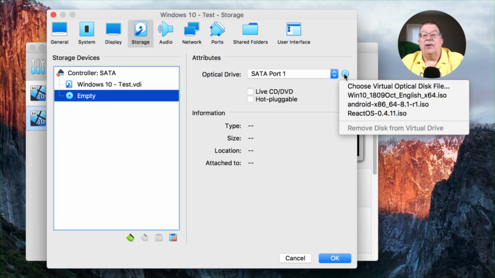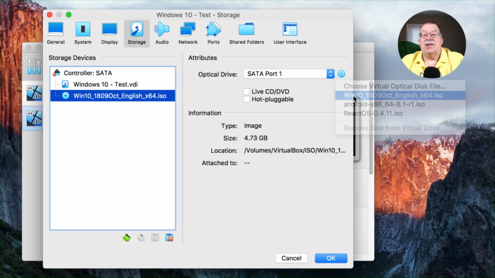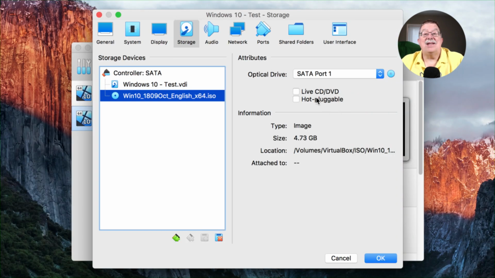And we will click the little drive there. And see, at this point, I've already been working with it, so it remembers that as one of the last ISOs I selected. So that's what we'll go with. Now, if it's a live CD, one of these distributions that's fully installed on the CD or DVD, you'd want to check that option, because then you can't allow that to be ejected when you're doing something else, or you're adding apps to it. So we'll click OK there.